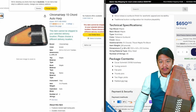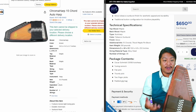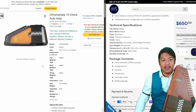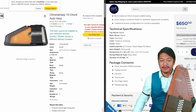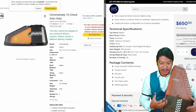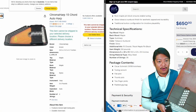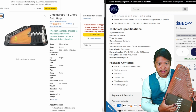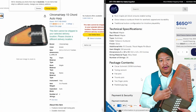But when it comes to the weight, we see 9.6 pounds here and 9.6 pounds here. Very similar. So for me personally, I have owned this particular Autoharp, the Chromaharp 15 chord Autoharp, and I would say it doesn't have the kind of depth in terms of the voice that this Oscar Schmidt Autoharp has. This has more chords, 21 instead of the 15, and it's the one that I use the most. I was using this so much that I ended up selling my Chromaharp 15. This just has a deeper, more full-bodied voice.